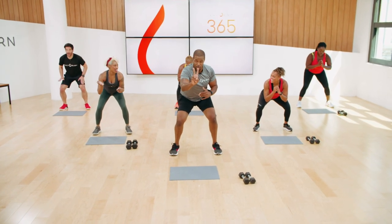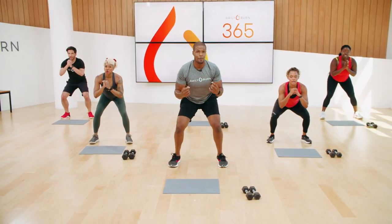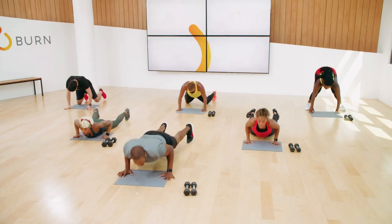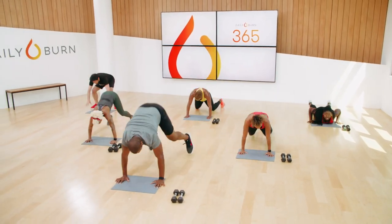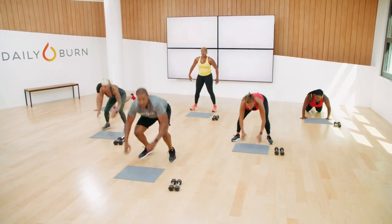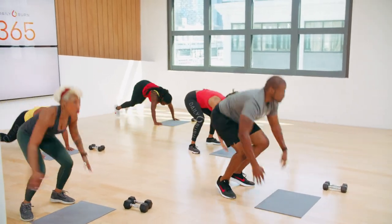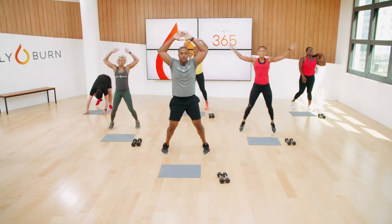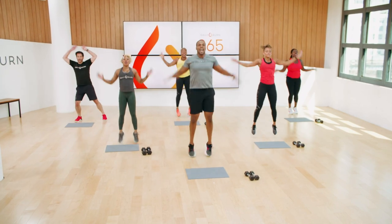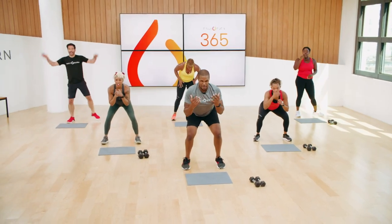All right, you've done one round. You got two more minutes. You can stay along with us, move a little slower or a little faster, but hold this squat. Everything you experienced with Boogie, with Nikki, and with Robin — all together. We go back in three, two, one — six burpees. Find your own tempo, you can stay with us, discover a little more challenge with a little faster pacing, or take any option you want. Keep moving down and up. Coming up, there's six. Here's your jumping jacks — one, two, three, four, five, stay in it, six, seven, eight, you're doing great. Ten — nine more. Nine, eight, seven, six, come on, five, four, three, two, one. Hold that squat.